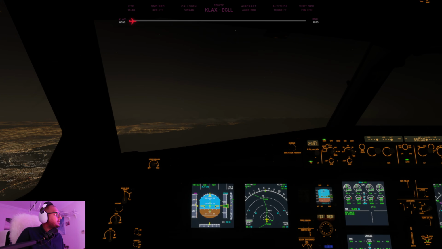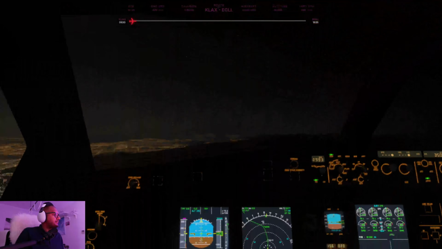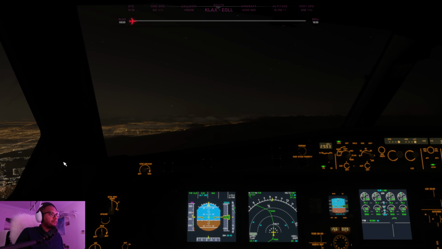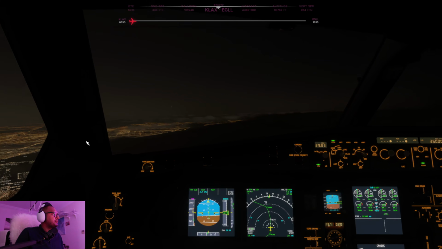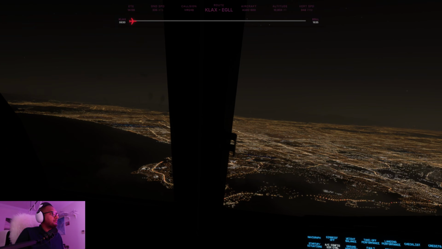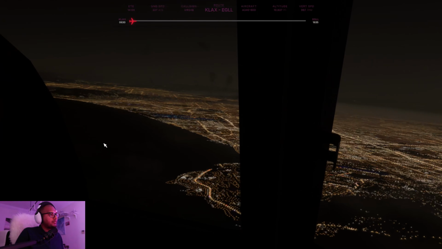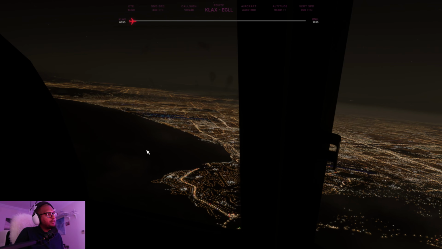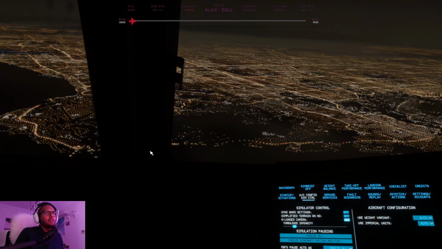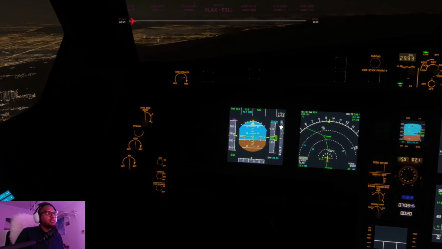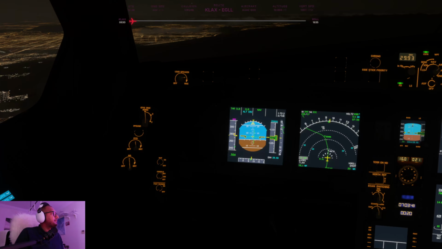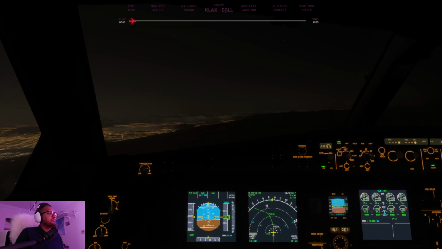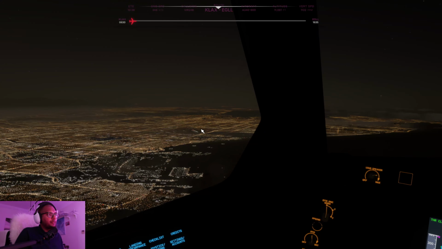10,000 feet. That's the LAX airport. Somewhere around here is Long Beach. In fact, that might be it.